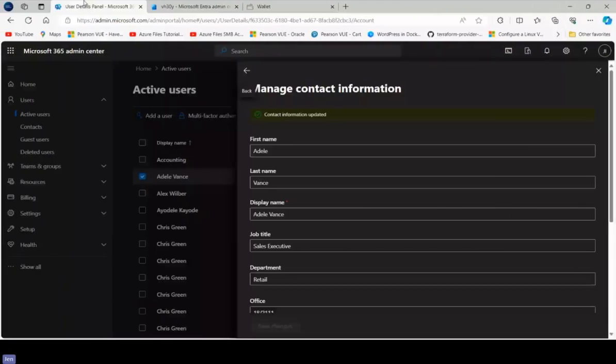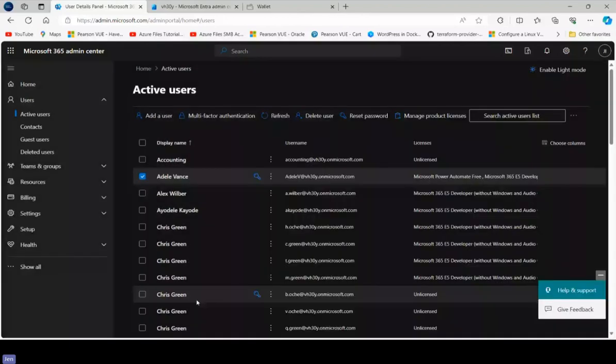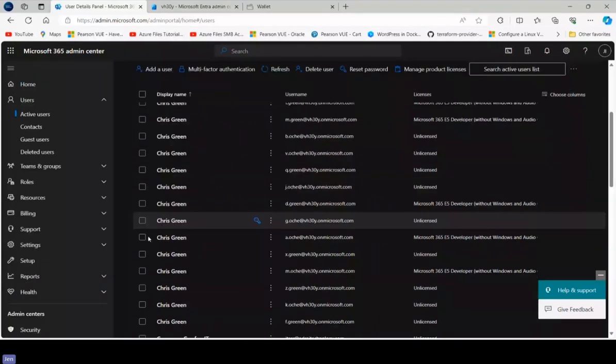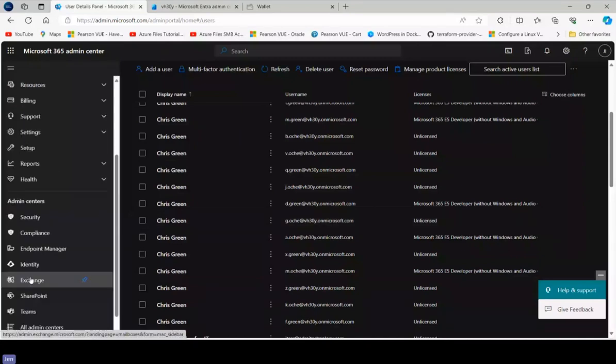When you type in admin.microsoft.com, it's going to bring you to this general admin center view. And then you can click on show all. Then you can scroll down, and you can click on identity, or you click on all.